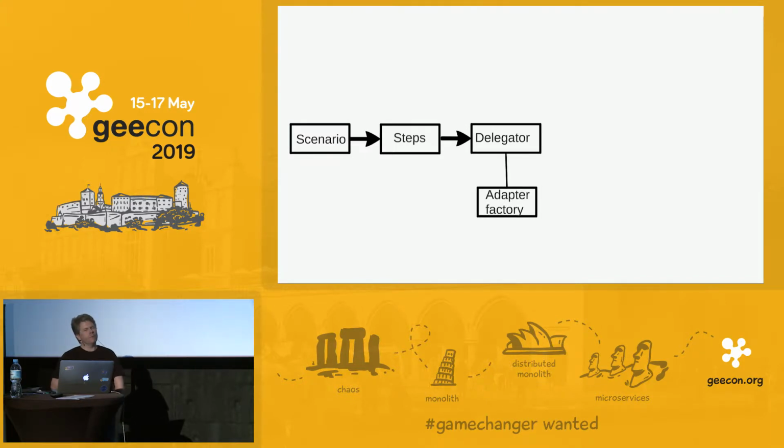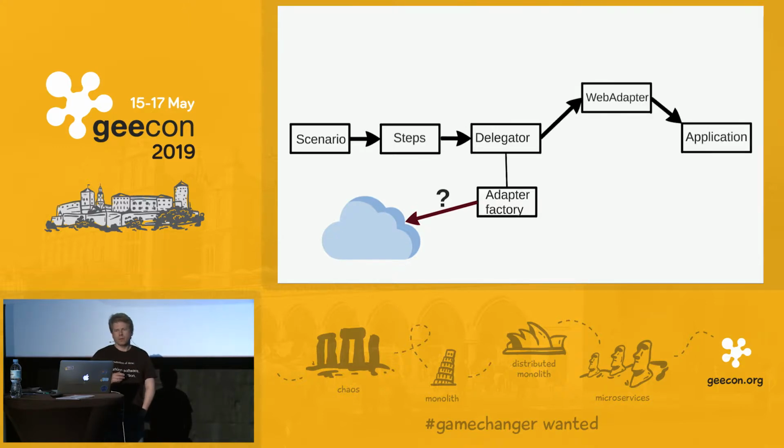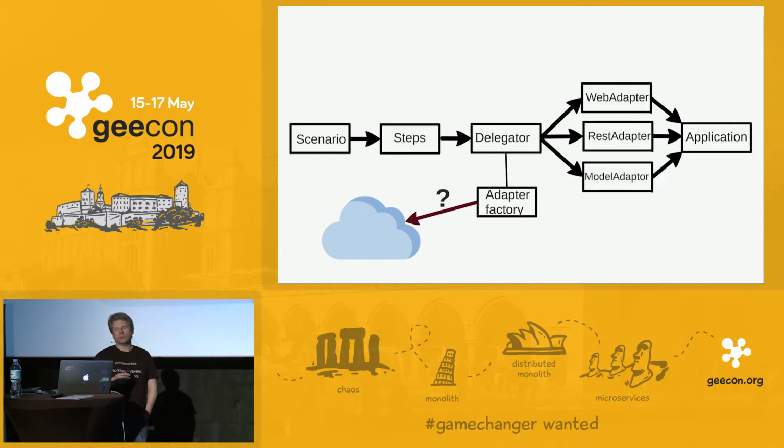So my problem here is that I need to create different adapters. So therefore, I'm thinking that the delegator should use some kind of factory to create these. The factory will look into the environment and decide which adapter it should create. The delegator will then use this one, and it could be a web adapter using Selenium in this case, that will connect to the application. It could be a REST adapter, so for some reason we're implementing something that we'll call the REST interface, or for that matter, just something that connects directly into the model.